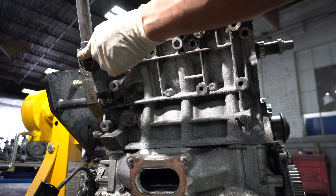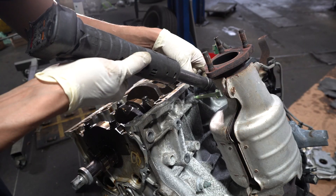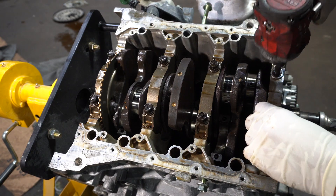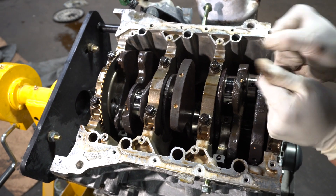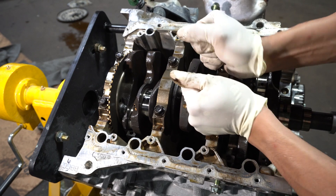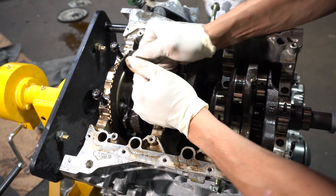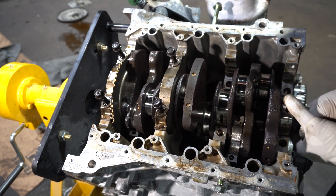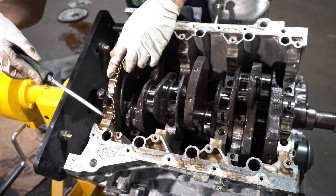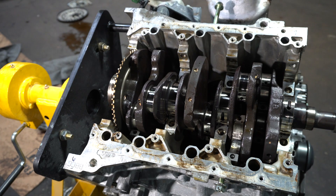The power tool I use is a Snap-on 3/8 long-reach ratchet — I love this thing, though the batteries don't last as long as they used to. Now the main cap bolts are coming out — you kind of wiggle them out using the hardware. The dowel pins on the other side of the main cap are meant to expand, so they're held in there pretty tightly, especially if the engine has never been taken apart since assembly. This one gave me a struggle, so I used the crankshaft like a pry bar — but we're replacing it anyway, so it doesn't matter.